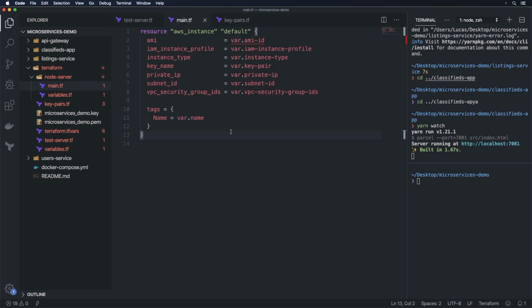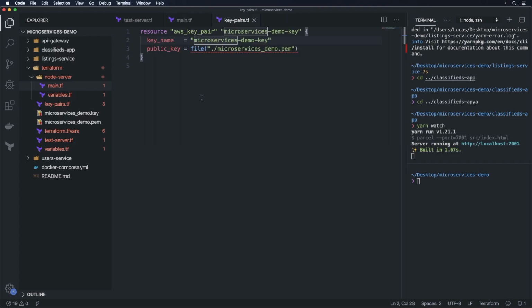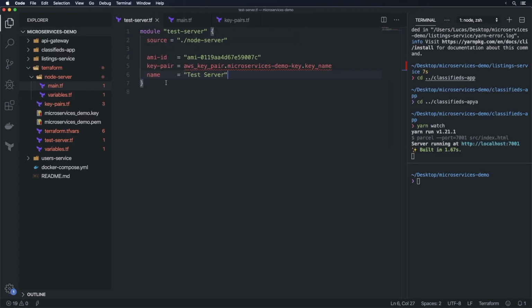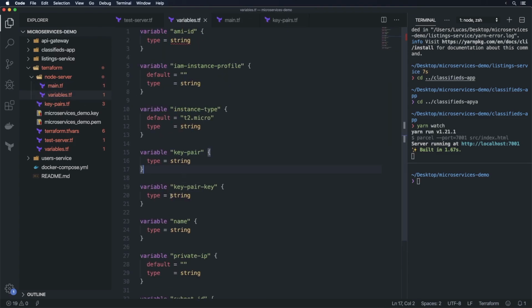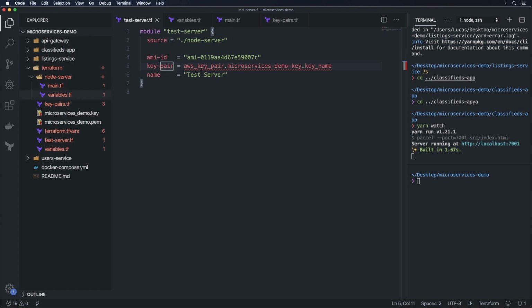But the other one that we need to have is key_pair_key. It turns out that this one's actually my bad in that we're not actually using the key_pair_key here at all. Maybe this was when I was doing some testing, messing around with it, but we don't need that anymore. We only need the key_pair. So now you've got key_pair inside of here, just delete the other one from variables, and now we have the key pair specified there.